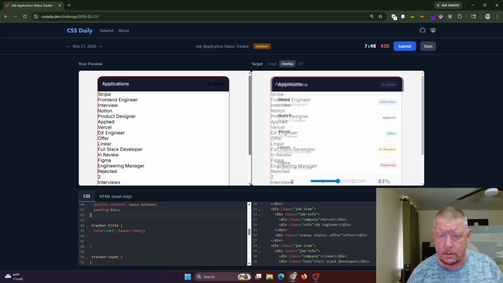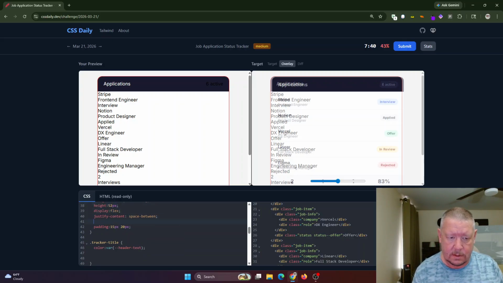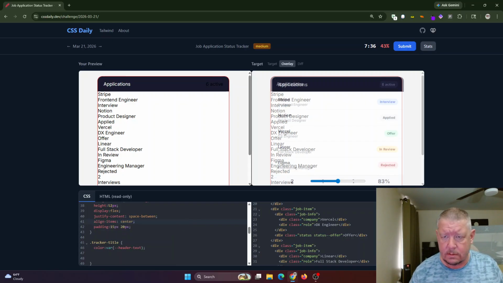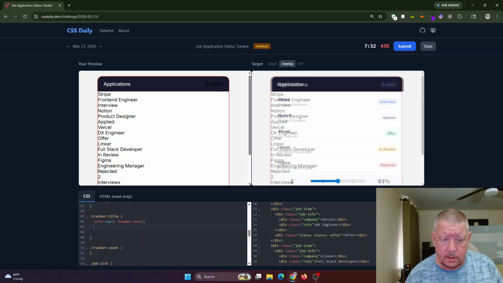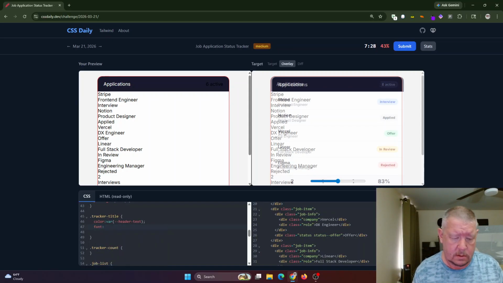It needs more horizontal padding, 20 pixels. Maybe it's just this needs center. Align items center. That's better. Okay, applications, font size, 20 pixels.